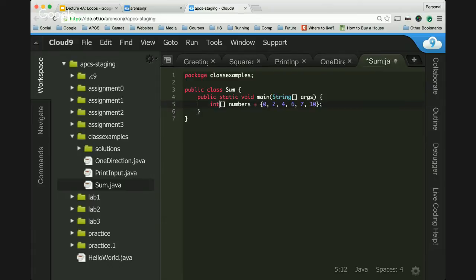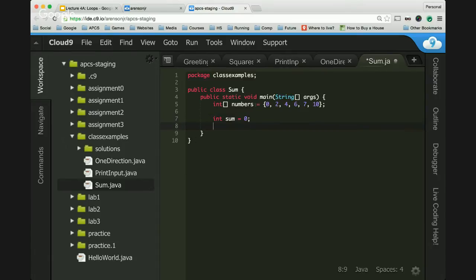Okay, so now we want to gather the sum of all of the numbers. So what should I write next? Int sum. All right, fabulous.